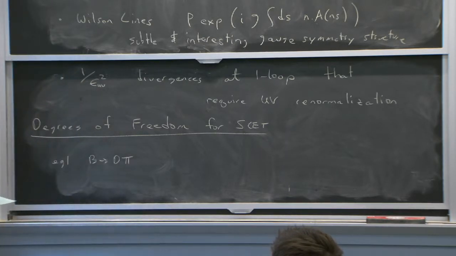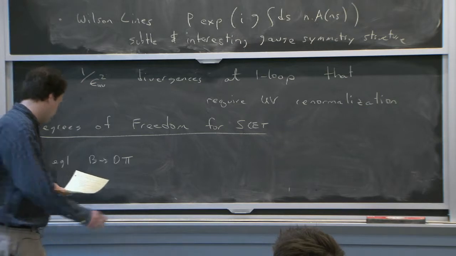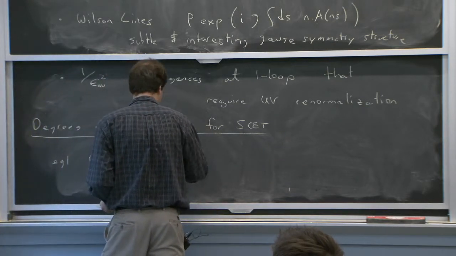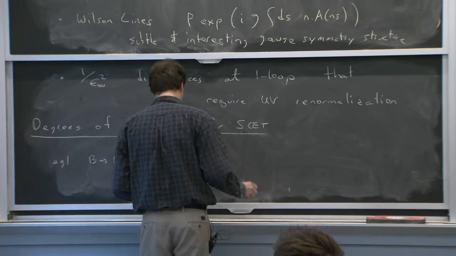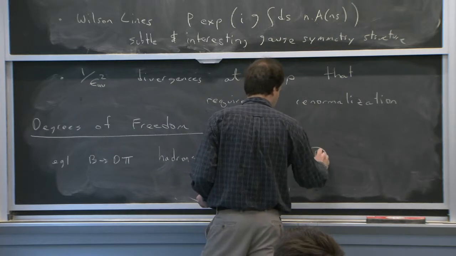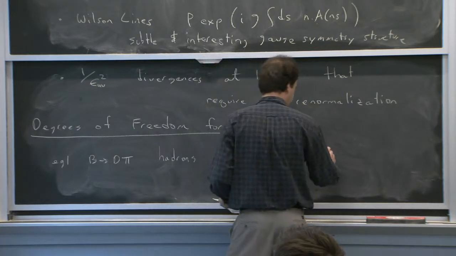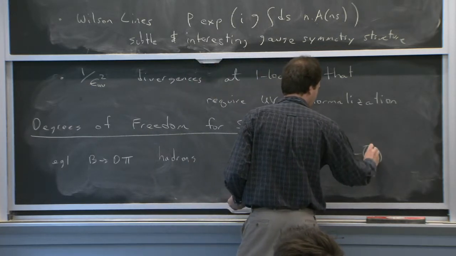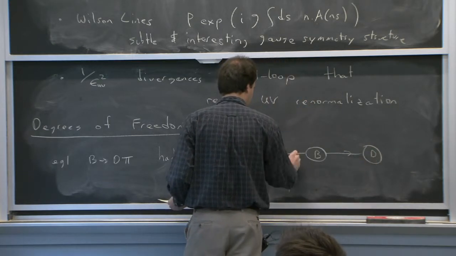So you could look at the process of a B meson changing into a D meson and a pion. The advantage of starting with this one is that we've already talked about HQET, so we understand how to do B mesons and D mesons. We just have to understand how to do the pion. So we have a B meson. Let's think about it in the rest frame. Decays to a very heavy D meson and a very light pion.